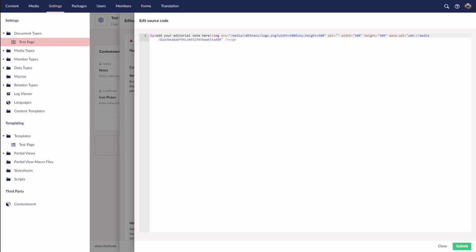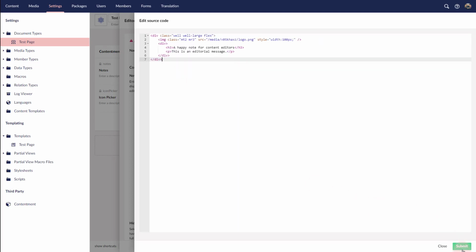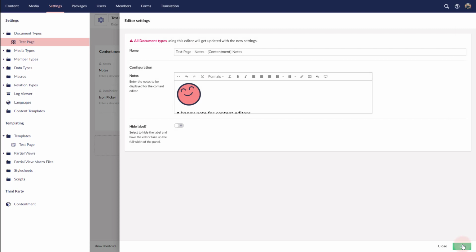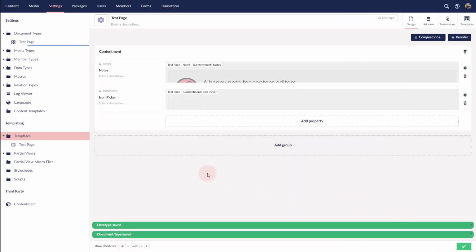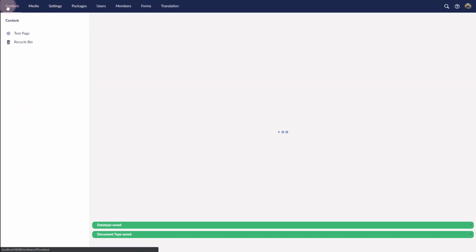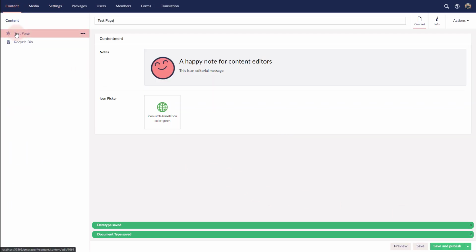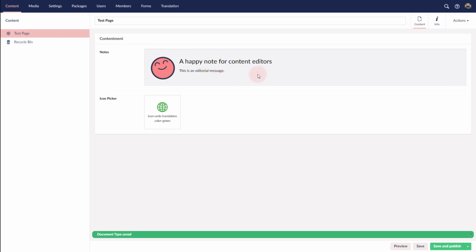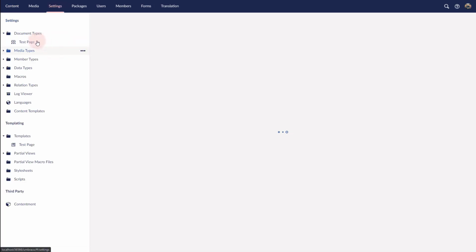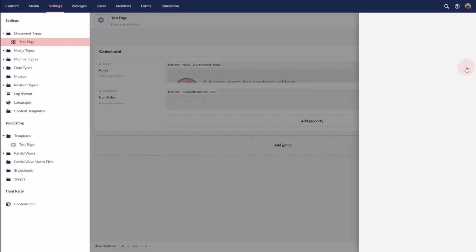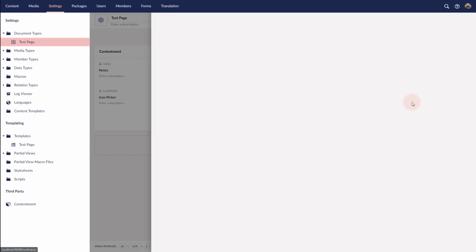So if I just copy in some markup which I've prepared earlier, let's save this, submit, save, and what you'll see is something a bit more like this. So you can add your own notes, and something a bit richer if you wanted to embed YouTube or other videos. You could do that. Let me show you without the label, because that starts to look a bit nicer.